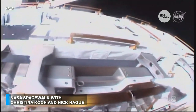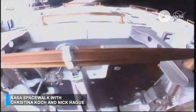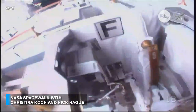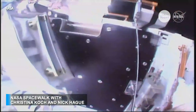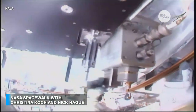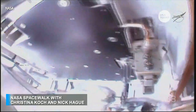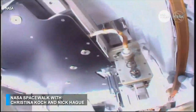H2, confirm one line flush. Again, would it be okay to do Foxtrot H2 first? I'm just in a good position for it. It is good. View here from Cook's helmet as she works on the second bolt on adapter plate F. Again, she'll be doing three of these adapter plates in all. Then she and Nick Hague will be moving the adapter plates to the integrated electronics assembly for installation.